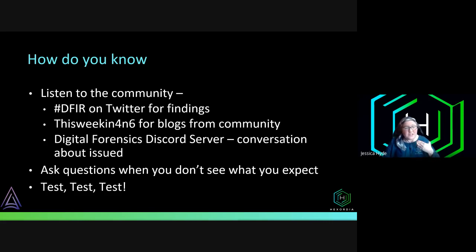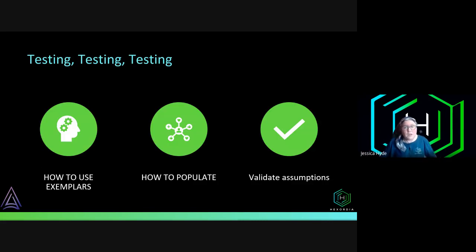And then the number one thing is to test, right? Because how do you know what you don't know? And that's through testing. So the first thing you have to do in order to test successfully is have an exemplar. There's a variety of ways you can do that. In some instances, it may be appropriate to do this in virtual machines or emulation, or even in spun up AWS instances. I've done that even for some Mac testing, because it's cheaper than just buying new Macs. Or you may be using Corellium for iOS, or you may be using BlueStacks, or you may be using regular VMware, whatever your VMs of choice or what's appropriate for creating your environment, or you may be using physical hardware.